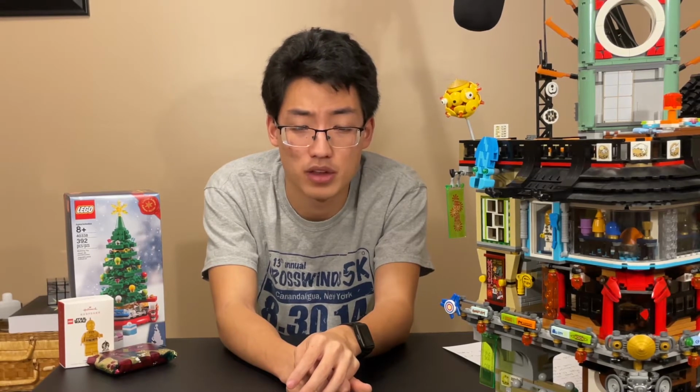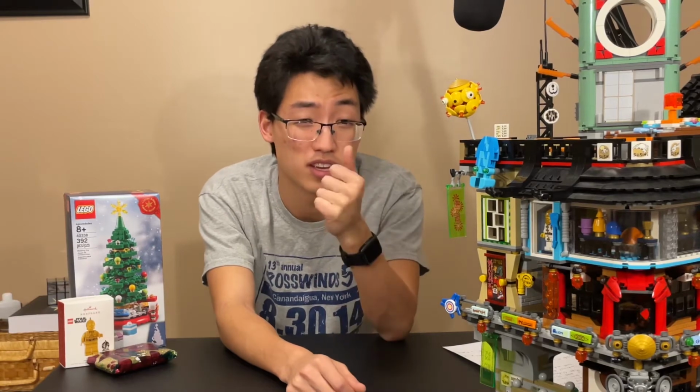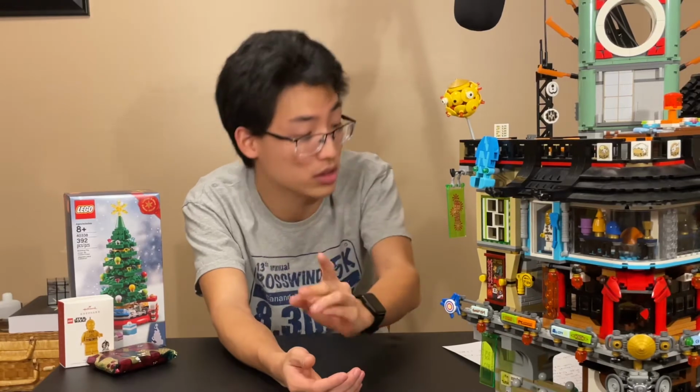However, knowing LEGO, they probably will go with the Geonosis theme, which would be Episode 2, which means no Phase 2 Commander Cody, which is frowny faces all around. But it's $350, so it's going to be a very beefy set, beefier than 200, which is a good thing for us. Probably not minifig scale now, though. I wasn't really expecting it to be minifig scale, but it's going to be a detailed ship, and I'm really looking forward to seeing what the actual pictures look like.